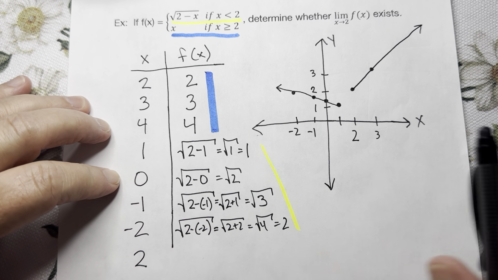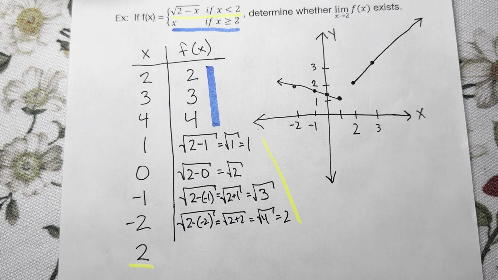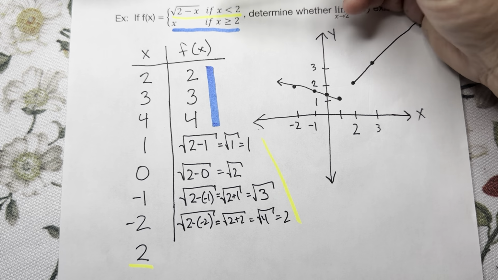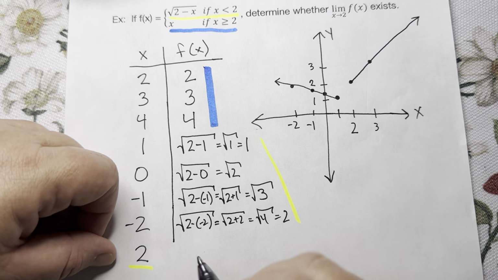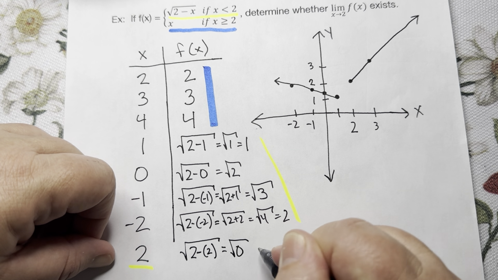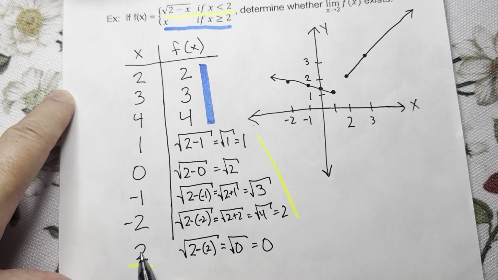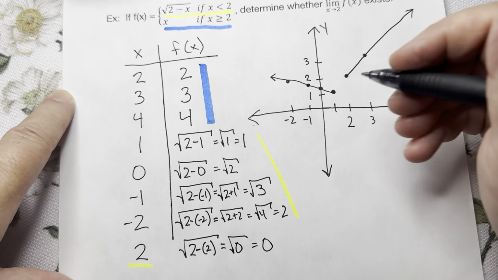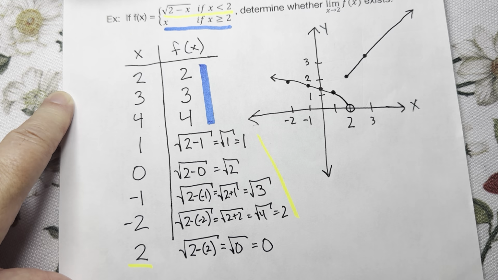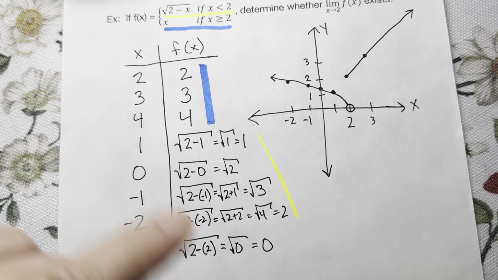What if I looked at 2 from the perspective of what would happen in this land? I know it's strictly less than 2, but let's look at what happens if I plug 2 in. 2 minus 2 gives me radical 0, so this would be 0. So what I would expect is coming in towards 2 in yellow land, I would be coming close to this point. So I'm guessing this will go like that, which is what I'm expecting, right? It's that half a parabola shape that we expect with a square root.